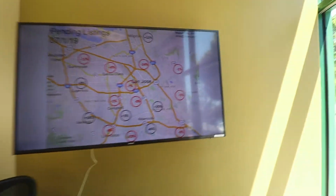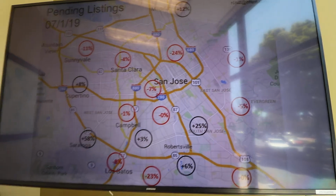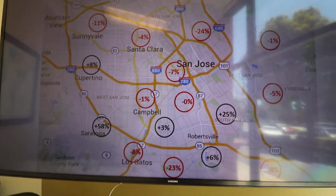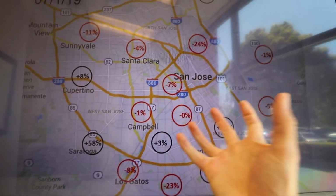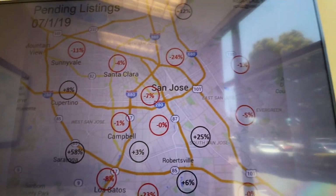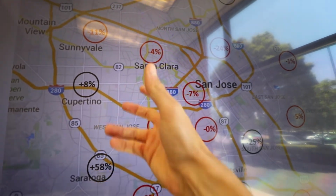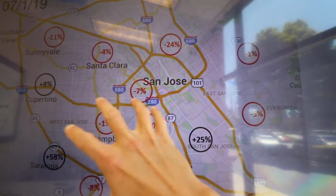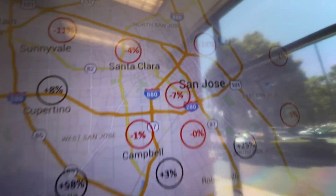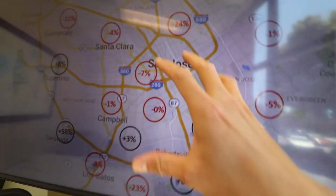Now, when you compare that to the pending listings, before this was a bloodbath. If you remember at the beginning of the year, especially in the springtime, everywhere was in the red, right? But now we're seeing some areas that are in the black, some areas that are a little bit more active, where the additional inventory is being absorbed by the market. And if you've been watching these videos for any period of time, you'll remember that I talk about this ebb and flow, where these areas will be in the black for a few weeks to a few months, and then the tides will turn, and the other areas will go into the black. Because what will happen is that these areas will become inundated, multiple offers become more normal at that point, and then people flock to other areas where there's less demand. And so we see this ebb and flow.